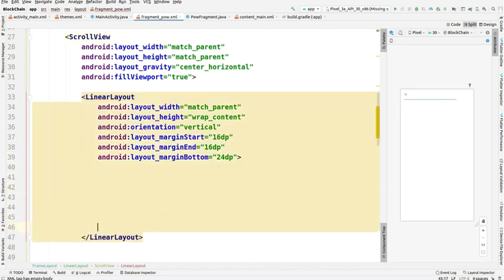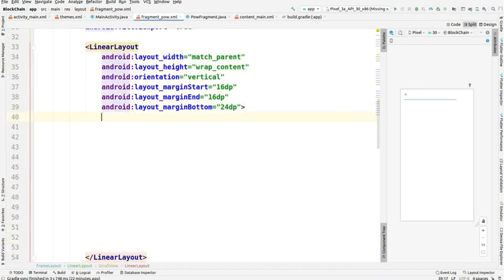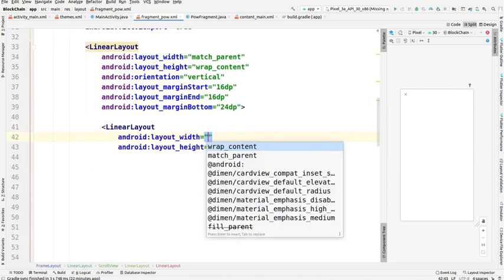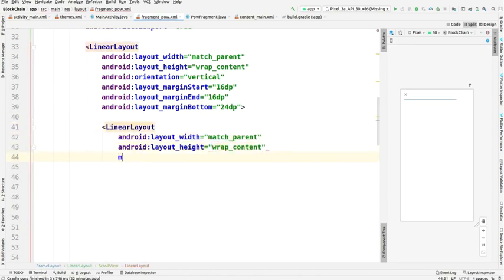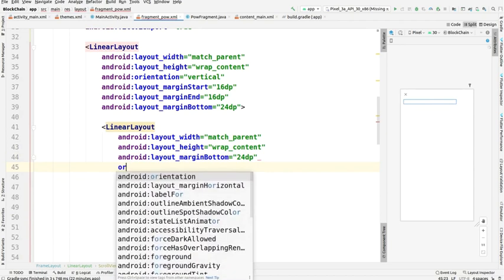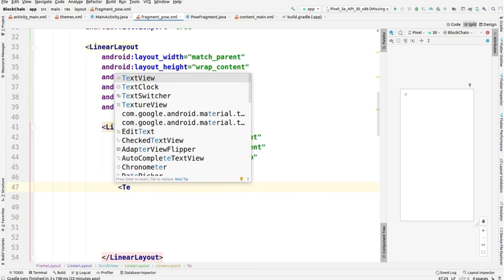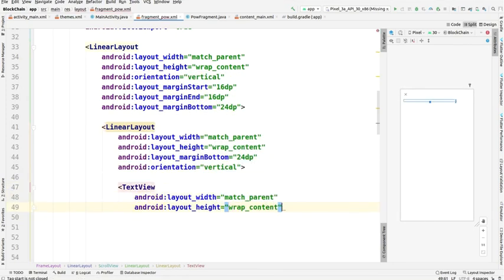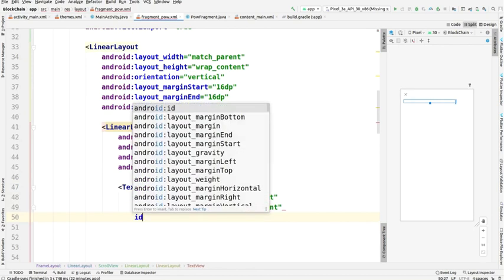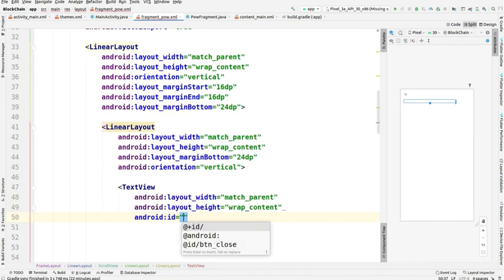and within this linear layout you have to add one more linear layout with width and height as match parent and wrap content. Margin from the bottom is 24 dp, orientation is vertical. And within this inner linear layout we have to add a text view here, with width match parent and height wrap content.